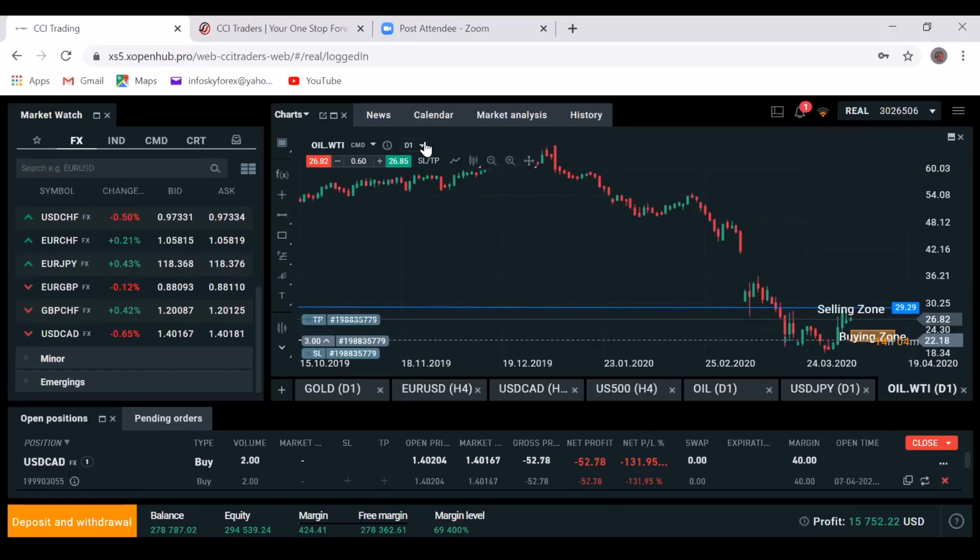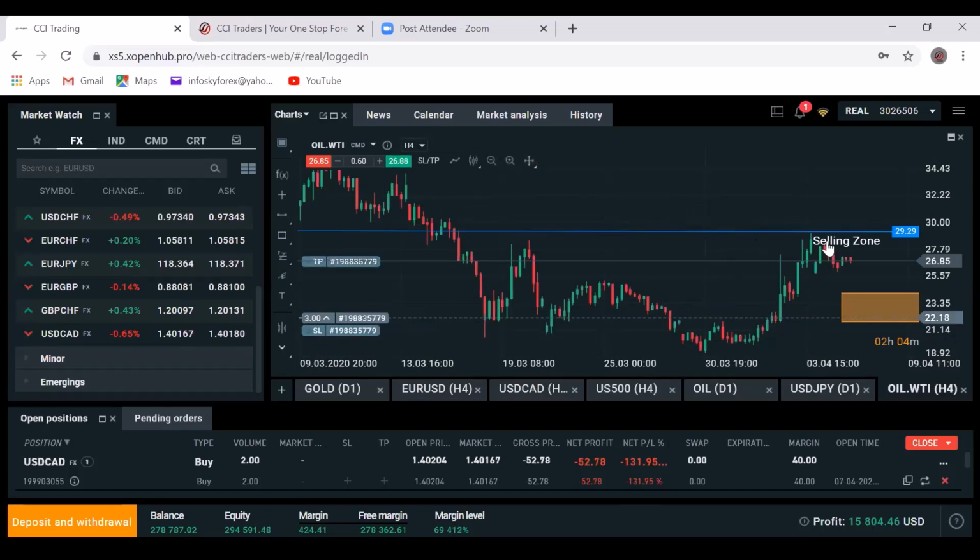But on short trading, based on the technical chart here, it has formed a resistance here. Oil has formed a resistance here. So those of us who want to sell for a short time can sell WTI at this price. Then you probably put your stop loss at maybe $30 or $29 per barrel.